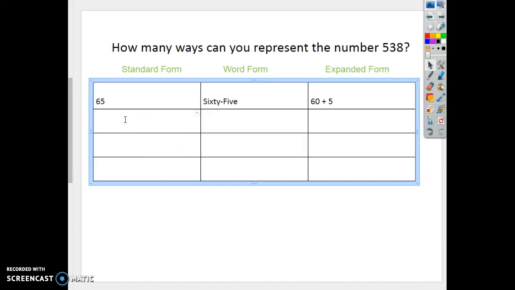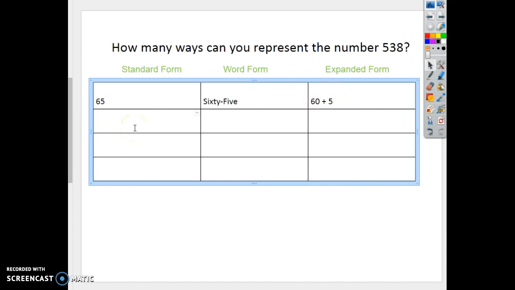All right, last thing we're going to talk about, a skill that you're going to need for this lesson, is representing these numbers. Using your knowledge of place value will help you know how to write numbers and read numbers in different ways. There are 3 basic ways that you learned to write numbers in 4th grade. The standard form is just the regular form, like 65, a 6 and a 5. Then there's the word form, that's how you would write it out in words, sixty-five. Then there's expanded form, which means you expand it out into its different place values. So we know that the 6 is worth 60 and the 5 is worth 5. So you say 60 plus 5.